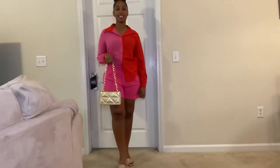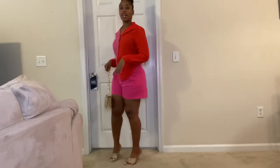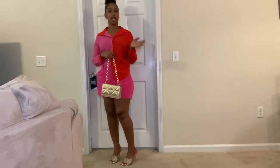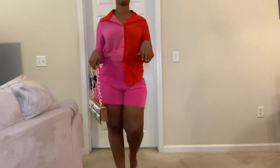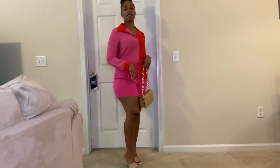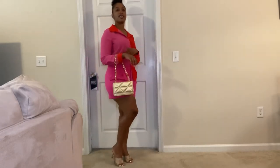So this is the first fit — this is a nice little pink shorts, they are not a suit, and the material is really nice. I did go ahead and took a size up, so this is a large and the top is a medium. I paired it with this gold bag that you saw in one of those videos, and these sandals like that. You can't see the creases because we just set them out of the package. But I'm gonna put on my jewellery, and I'm right here. I like this — I really like this, I think this is cute. I can wear this with flat sandals as well, and this heel — this is nice.